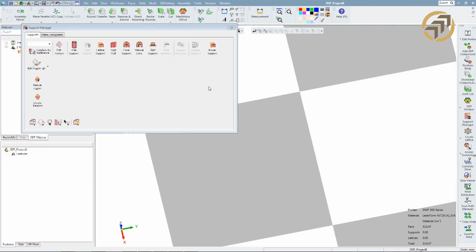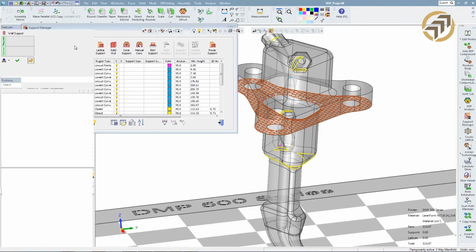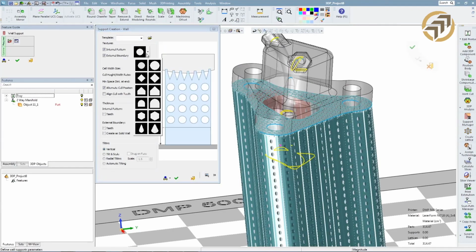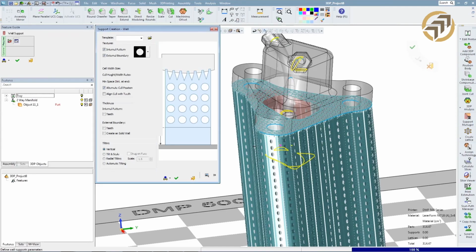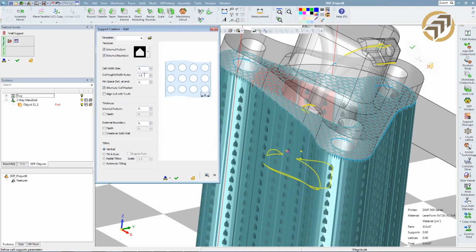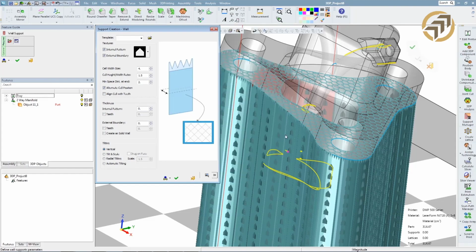We can now create a wall support on the pattern we created on the region. On the wall support dialog, there are many parameters you can control. For example, the shape of the perforations. For each parameter on the dialog, there is a picture that explains what it does. There are also additional parameters in the advanced pane, but normally you will not need to use these parameters, as you can use predefined templates, which we will touch on later.